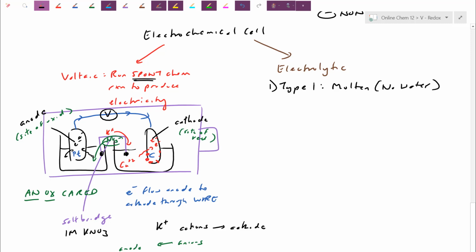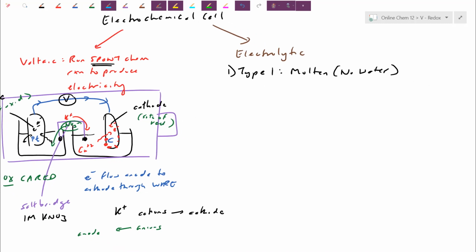Water is really annoying in this section because it can actually reduce, and it can actually oxidize. If I really want some of these species that are really bad at reducing and really bad at oxidizing to react, I want to make sure I've melted it. It's like having a lava or a liquid. There's no water present, so the ions themselves can react. And as you went to type 2, type 2 essentially started adding in some aqueous salts. So now that we have water, water usually interferes, and in type 3, we're going to have reacting electrodes.